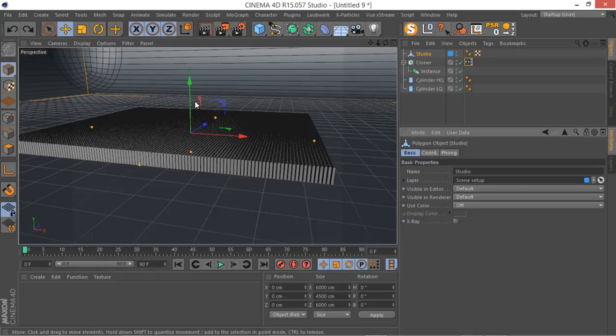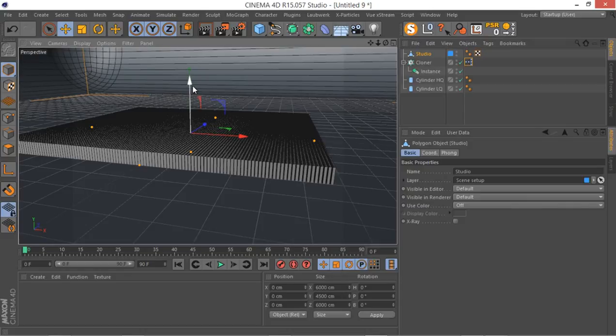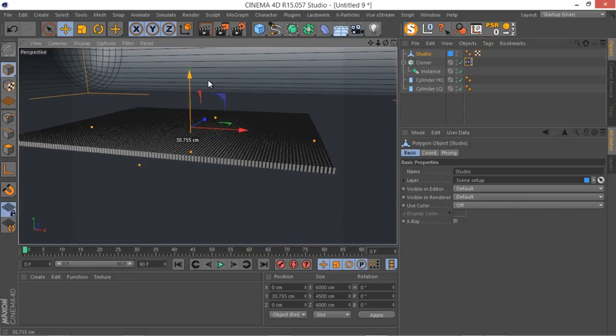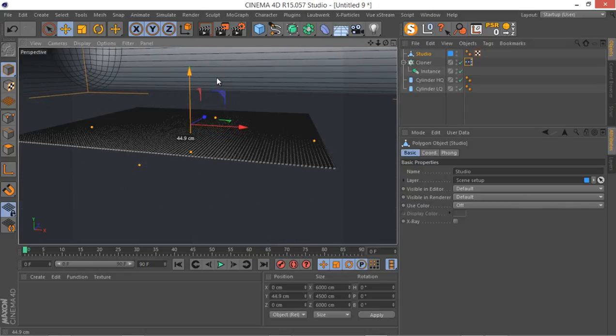I think because we really don't need to move our studio a lot, and we're not going to need to change its parameters and stuff like that, the best option would be to select our studio and move it up, because the clones would be better if they stay where they were originally created.